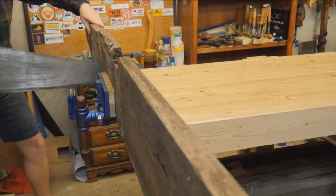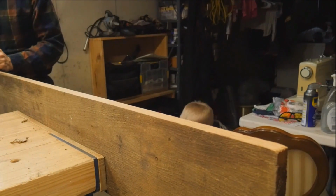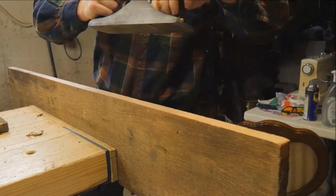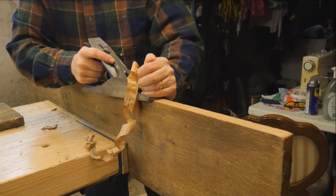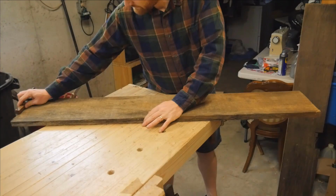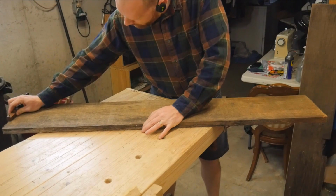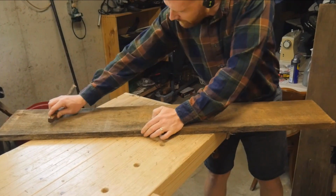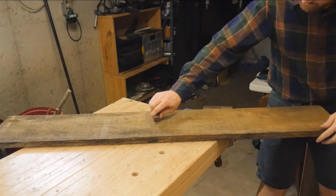So I start by cutting everything to length, and then I can plane one side perfectly smooth so that I have a reference surface to go off of and mark all of the widths of the boards. And I really enjoy pulling shavings out of oak like this. Just a lot of fun. After getting a reference edge, I can actually use the marking gauge and mark out where all of the cuts need to be in these boards, ripping them down to the appropriate width.